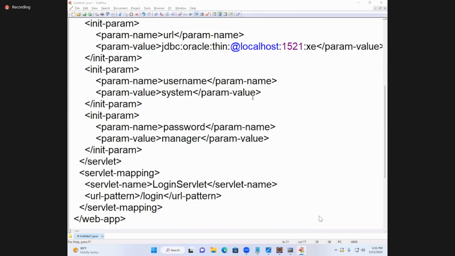Muhammad Rizwan, this error means you have to copy into the Tomcat lib folder. Shubham, that is your mistake only, configuration. Once again, you follow Tomcat rules and guidelines, whatever notes I gave. Shravani, the notes I'll share in Google Classroom. You follow. If any doubts are there, mail to my mail ID.